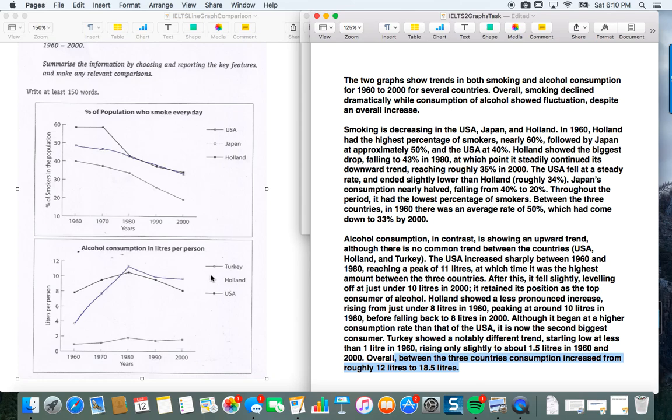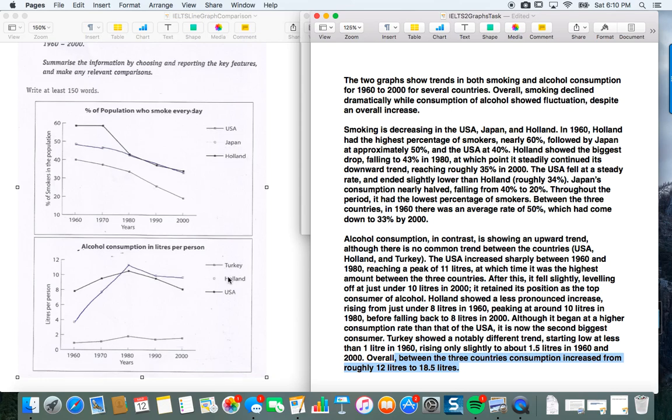Now again, it's a bit unusual because you've got 2 different countries here. So it's a bit difficult to make a comparison because Turkey is here and Japan is here. If this were, say, 3 countries in South America or 3 countries in Europe, maybe you could make a more general overall about drinking in South America or Europe, but here you can't really do that. And that's important. You don't want to speculate or make up data. So we'll just leave it at that.